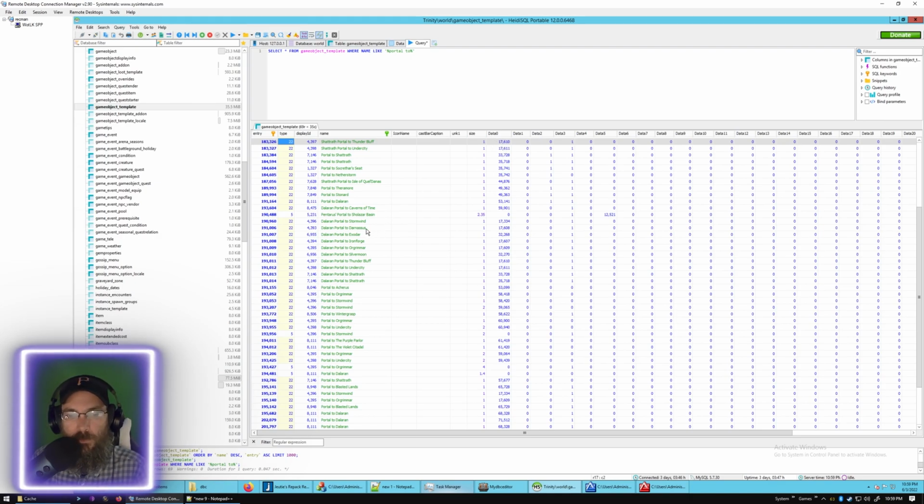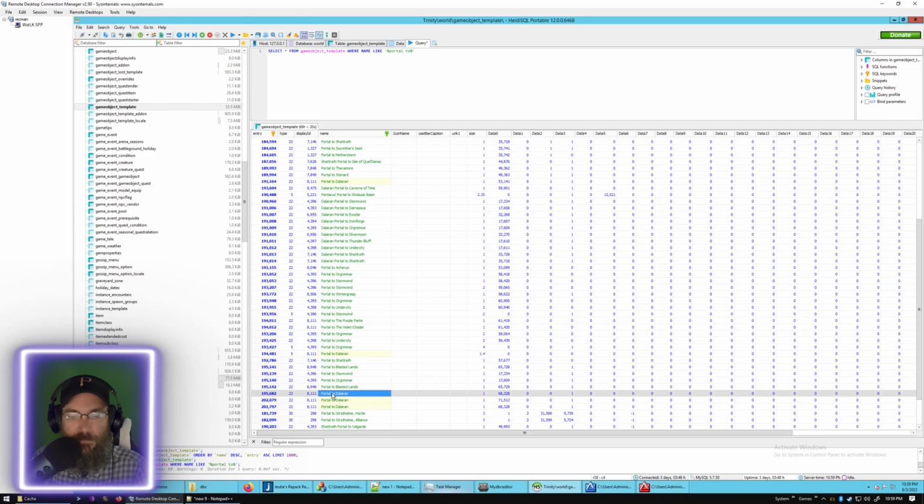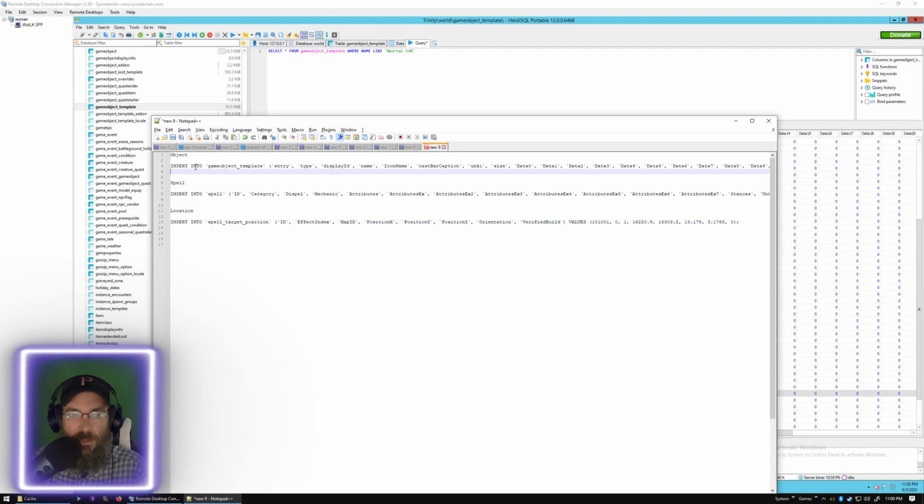Okay. So what you want to do, I have a hard time with IDs in SQL today, making new entries manually. So I've been copying the SQL out. So let's find portal to Dalaran. There's one. See, that's a different type. See, it's 5. That's not a spell. So we need to find one with the spell. There we go. And we're going to do right click, copy as, SQL insert. And then I already have it here. And I just pasted it there. Okay.